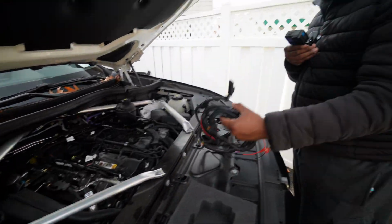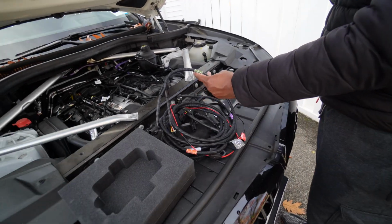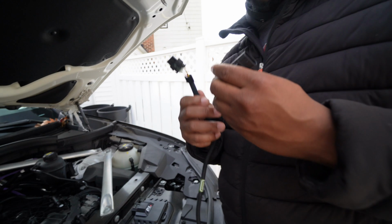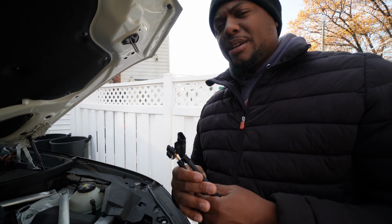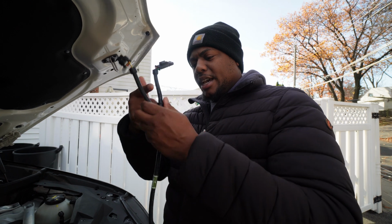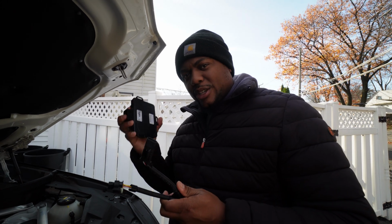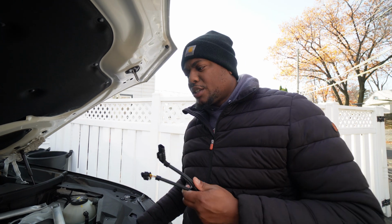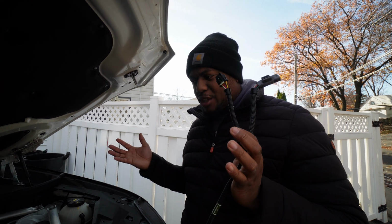So this thing is pretty simple. I mean, honestly, this is one of the best. They label it. So for instance, you see this boost sensor. One side's gonna go on to the T-map or something like that, and it's gonna sense the boost. So when the car is making 20 pounds of boost, this is gonna go in here into this little box and go, nah, man, it's really making like 15 pounds of boost. So then the car turns up the boost a little bit to where it really makes 25, but this thing is telling the car it makes 20, which thinks that that's perfect.